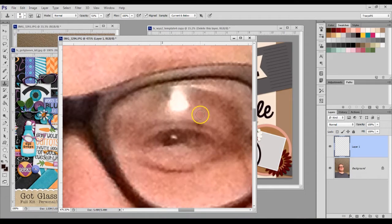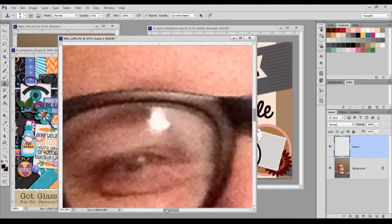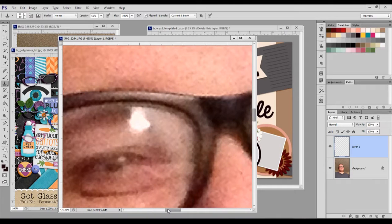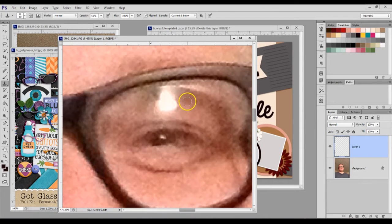So I'm going to start with that size, and I don't know if this is necessarily the best way to do this. Ordinarily, I would try to replace the information from one side to the other, but in this particular case, because there's a glare on both sides, that's not going to work that great. So we're just going to do the best that we can. And again, I apologize for the terrible photo.